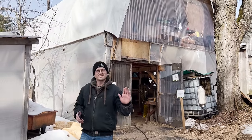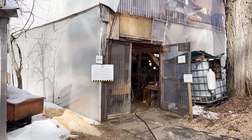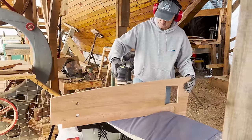Morning, Ross. How's it going? Just here to ruin your shot. You're making my shot. We got George finishing up the nav table.